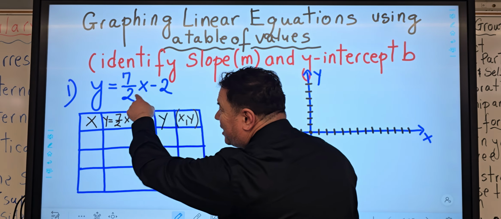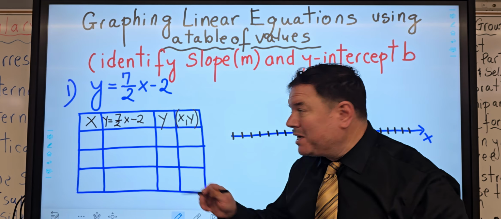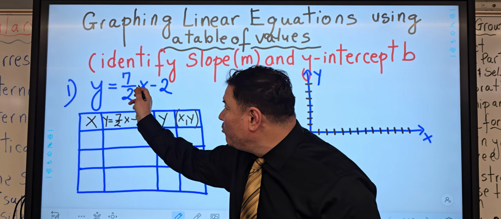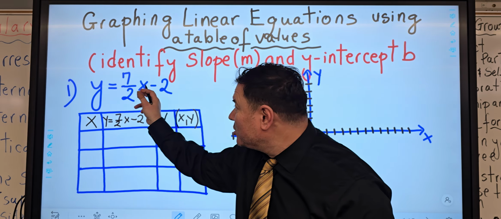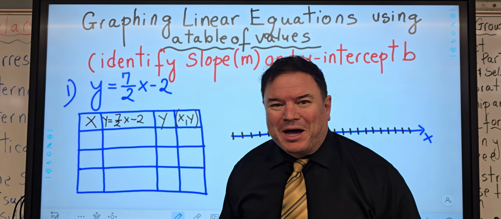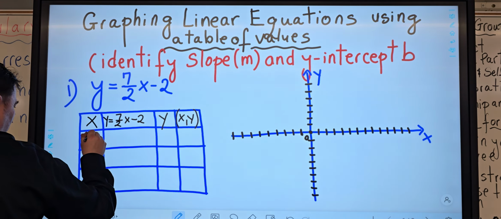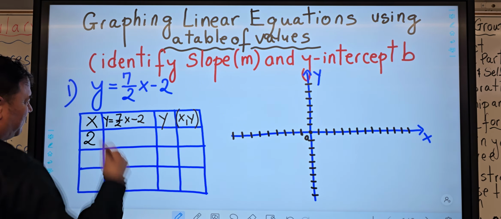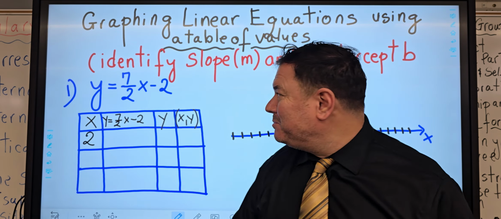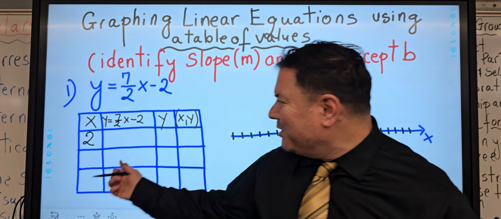We want to simplify the 2 on the bottom of 7 over 2. We want to choose a number that will simplify the 2 on the bottom when we multiply it by x. So the x should be a number that will simplify the 2 on the bottom. Of course, 2 would be a good choice. So let's choose 2 for x. We can also choose 0, because 0 times any number or fraction is still 0. So let's choose 0.